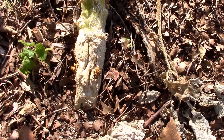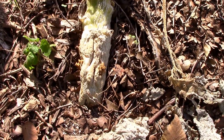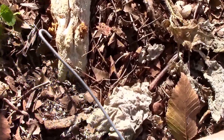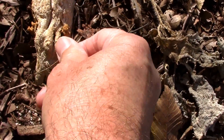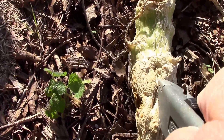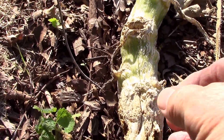Well, obviously there were more eggs laid and we have them going on again, so I'm going to see if I can dig these out using this little wire I have here, just to see how well this works. I'm basically trying to learn as much as I can about these things this year and hopefully take what I've learned and see if we can do better next year.